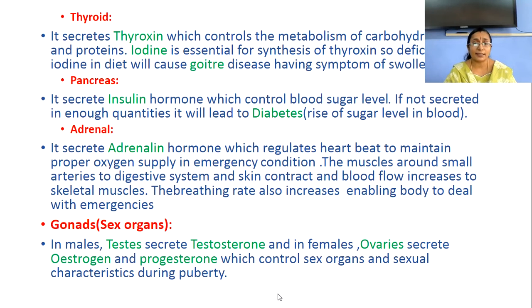What it does is it regulates our heartbeat. It increases the blood flow, it increases the output of blood so that more oxygen supply is available to the muscles. In addition, in other systems like the digestive tract and skin, there will be muscles, and around them small arteries. All these arteries will contract and blood flow will decrease there, and all this blood flow will be directed towards the muscles so that muscles can take action.